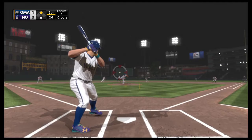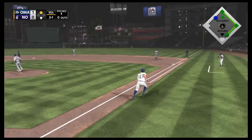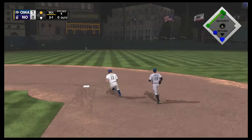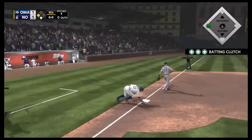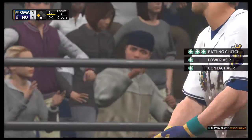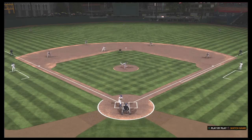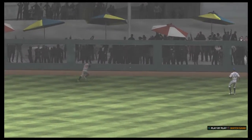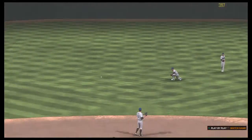And the 2-1. Liner toward right center. And hold everything, folks, as this is going to tie the ball game. The relay throw to third, but he's in there as a run comes across to score on the play, tying the ball game. Boy, D-Row, talk about definition of clutch, coming up in the ninth and delivering a game-tying RBI base hit. Yeah, what a huge at-bat right there. As a former offensive player, these are the moments you live for. Runners in scoring position, bottom of the ninth inning, and you're able to come through for the team.